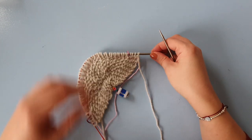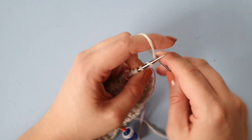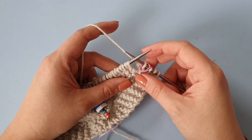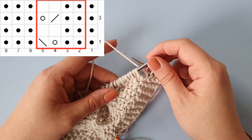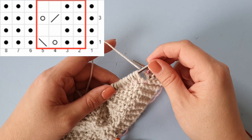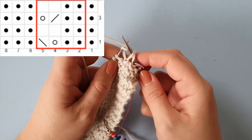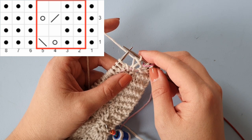Here I have my little baby shawl and we're going to start with row 14, which is also row 1 of the chart. I'm knitting those four stitches before the marker, then slipping the marker to the right needle. The chart is eight stitches wide with a red box of four stitches — that's the repeat. There's one stitch to the right of that red box, which is our very first stitch: a purl stitch, indicated by the black dot.